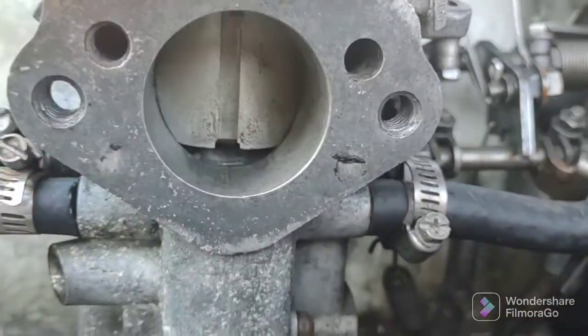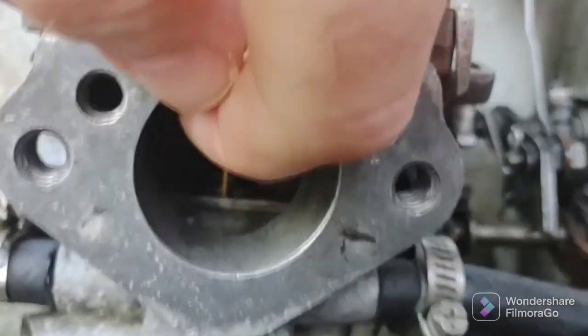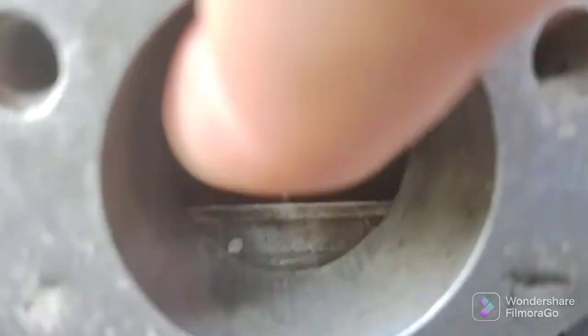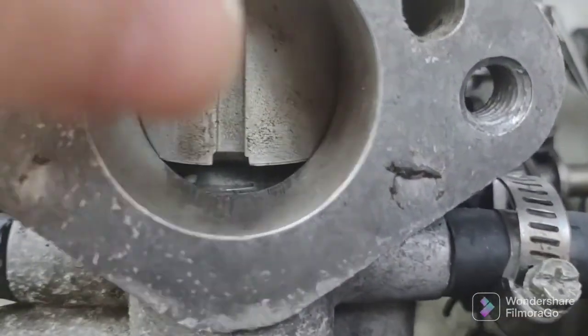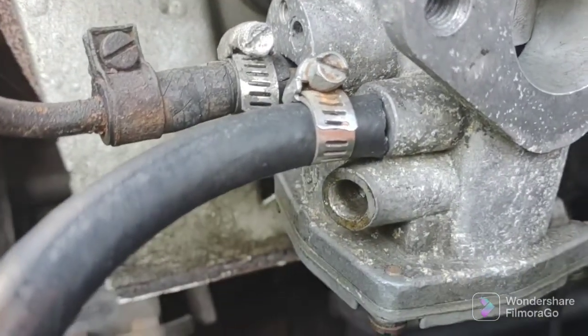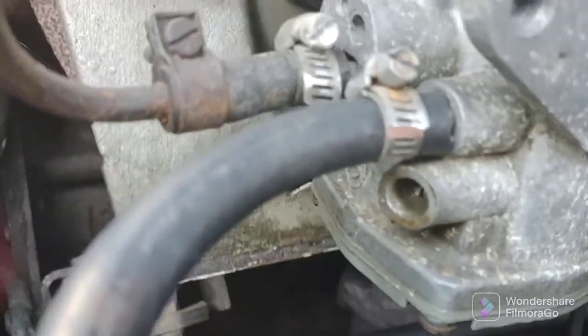Okay, so here's a close-up, and when I lift this, watch, you'll see. In there is the needle and the jet. It's hard to see. Oh, my big finger's in the way, but there's the needle going down into the jet. And this screw in here adjusts the height of the jet.